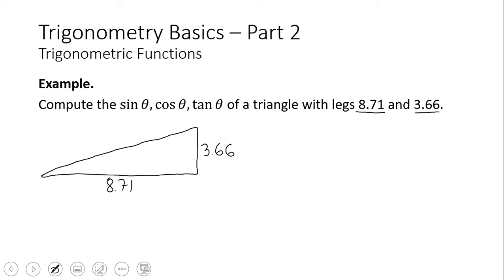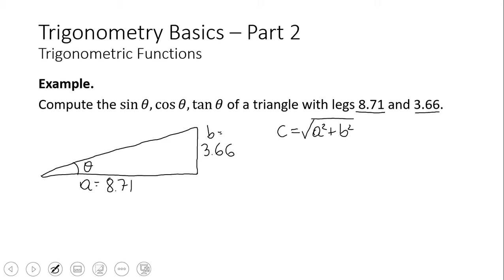We want to determine what the sine, cosine, and tangent of the angle that we call theta, therefore the angle that subtends the horizontal side, are. And in order to do that, if we go back to our definitions, we also need to know the hypotenuse. We don't know what the hypotenuse is yet in this case, but we know the Pythagorean theorem. We know that the hypotenuse c is equal to the square root of a squared plus b squared. And we know that a, in this case, is this number here, and b is this number here.